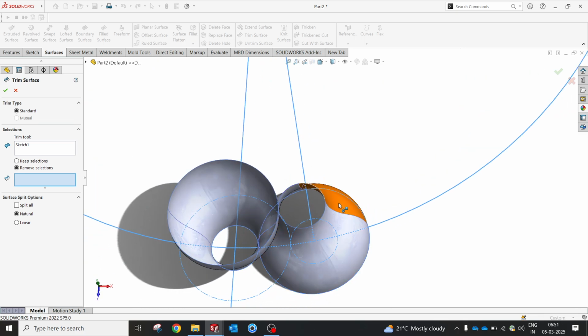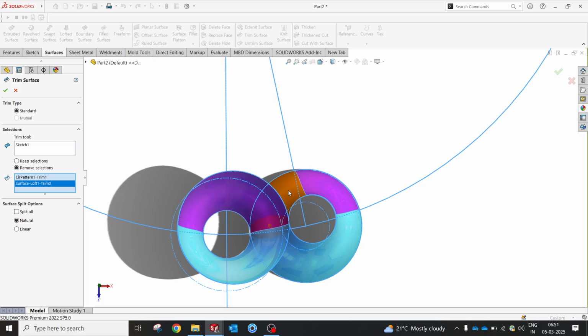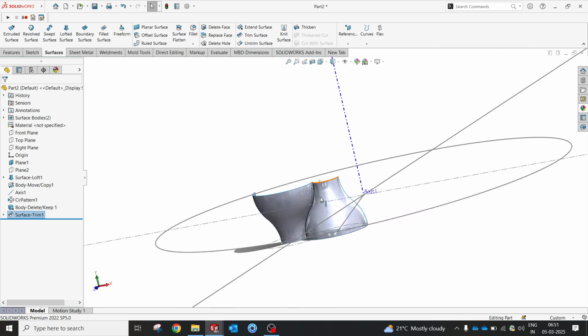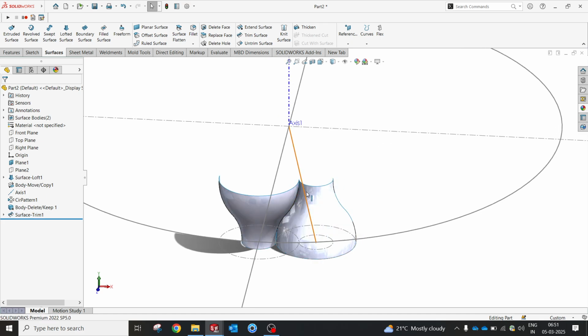So let me trim this first of all, and also this. Yeah, I can't trim this because it is not extended, but this also is supposed to extend. Okay, let me trim this first according to this profile. Fine, good to go. The only thing now is I have to trim this region and this region. For that, let me try to select these two sketches and give it a try.